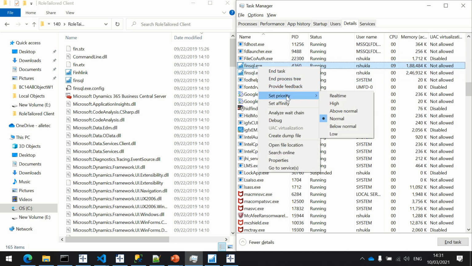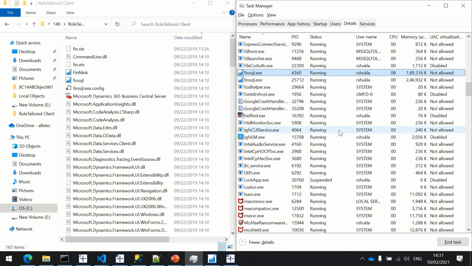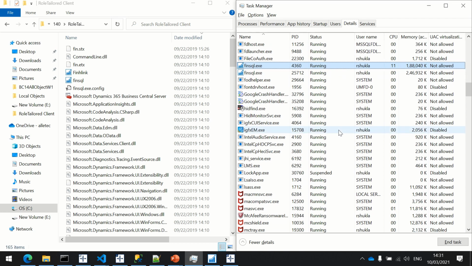Let's see what happens if I set the priority as high. It didn't make any difference when I set the priority to real time or high.